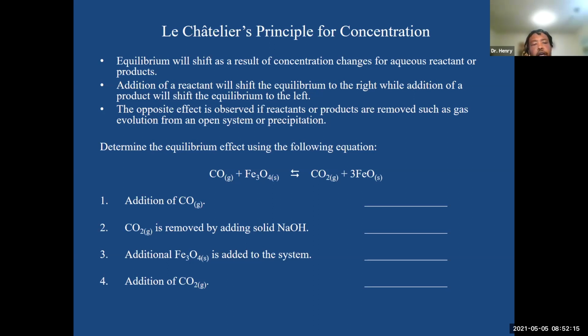We know that the equilibrium is going to shift as a result of concentration changes for aqueous products or reactants. We know that it's going to change as a result of pressure as well. So we want to determine how it's going to shift in regard to these things that are being added.